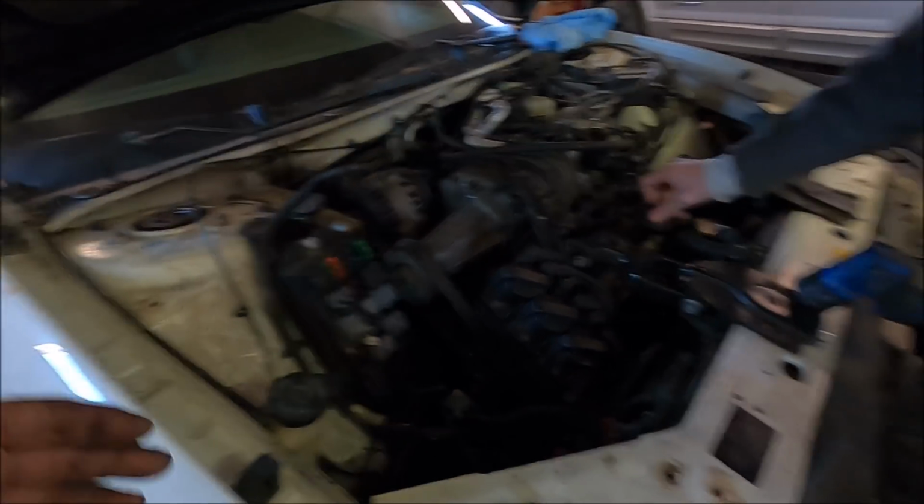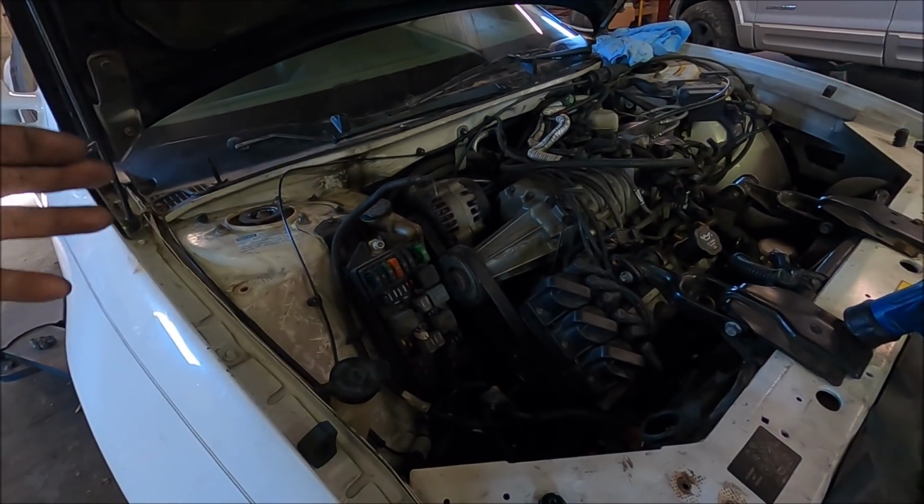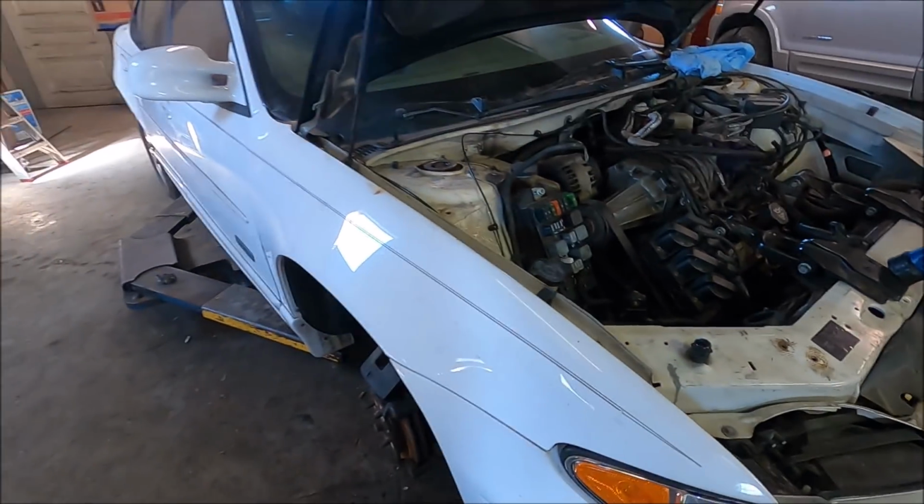Lexus SC300. All right, so we don't have much left to do. We gotta put the battery in and jump start that. Put the exhaust on. We're probably just gonna leave it open exhaust. I don't think, maybe we'll fix it.